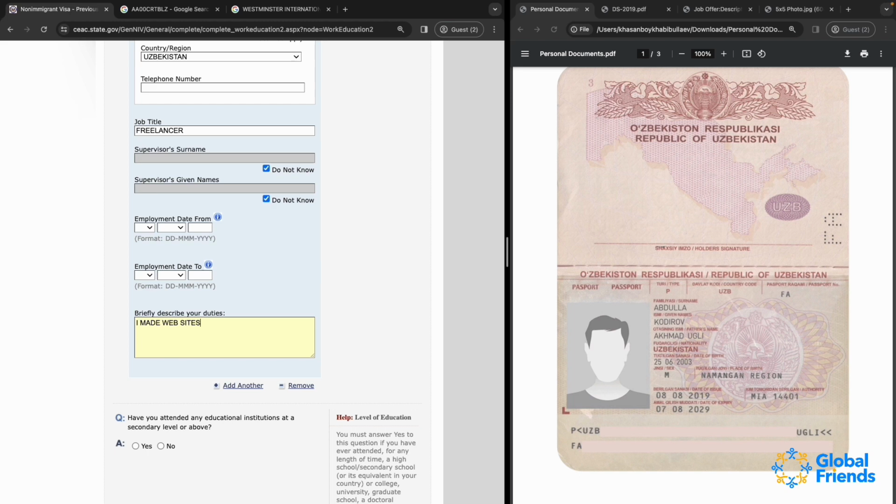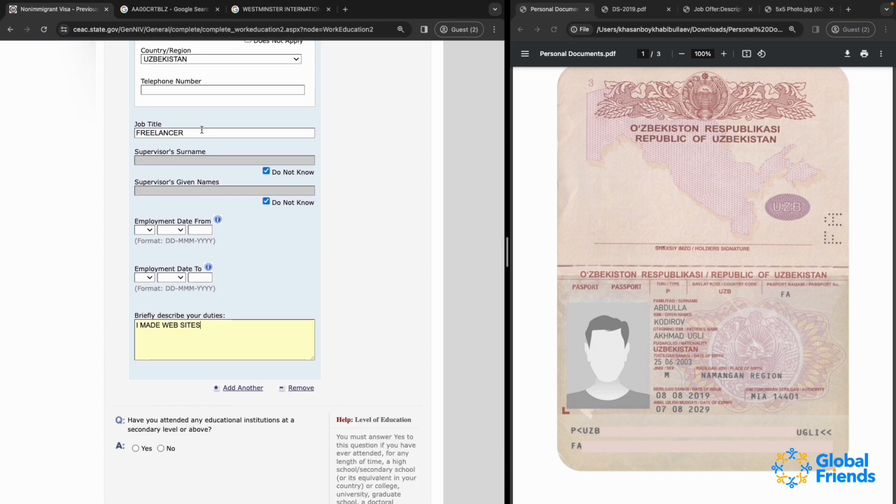They know that you have made websites because you should have provided this information, and you are saying I made websites. This is absurd, okay? Provide as many details as you can. You can say I started with an internship and I was promoted to this position after working for 6 months, something like this. Include as much information as you find eligible to be included in this application form, okay? Because making your application form with more detailed information is really crucial and beneficial for you.